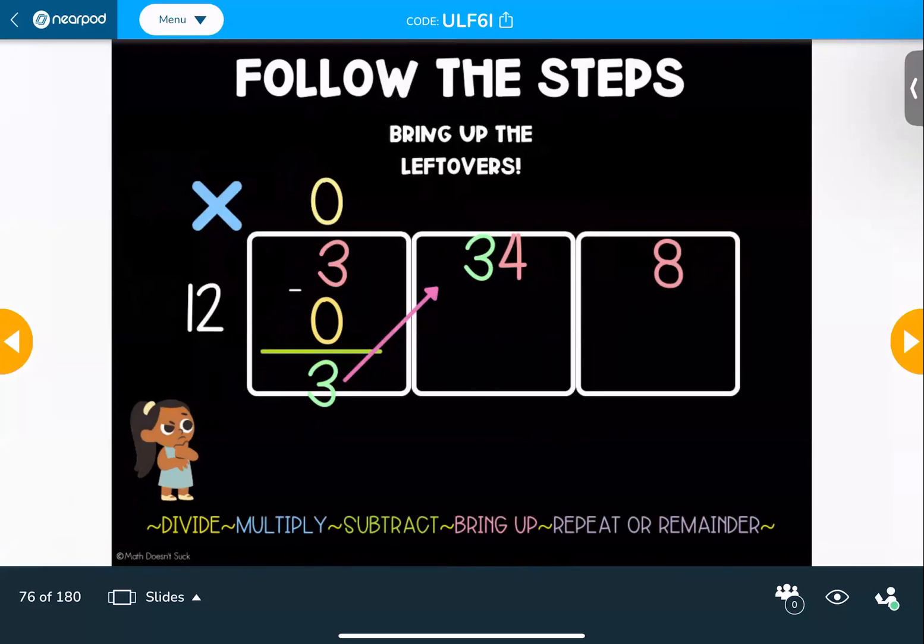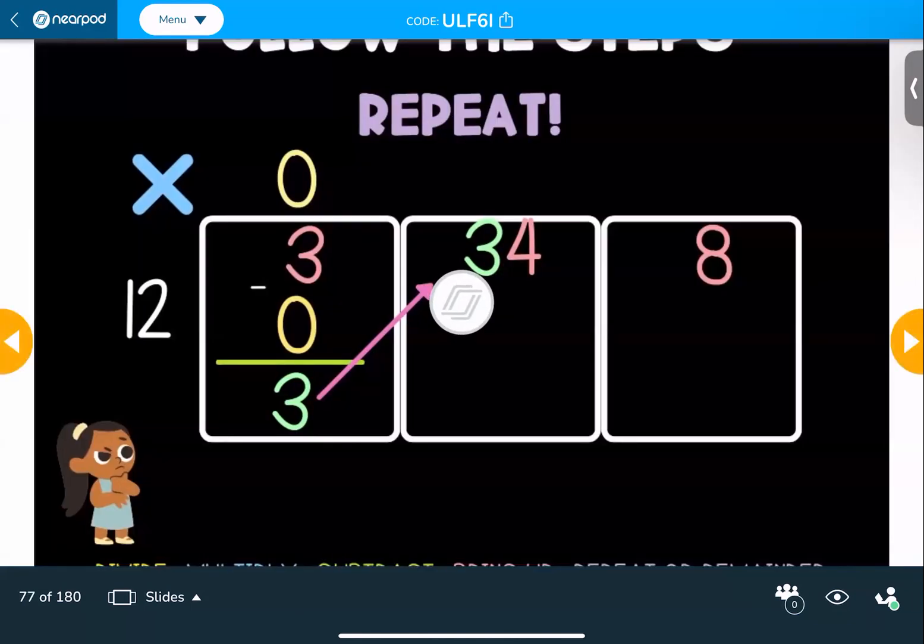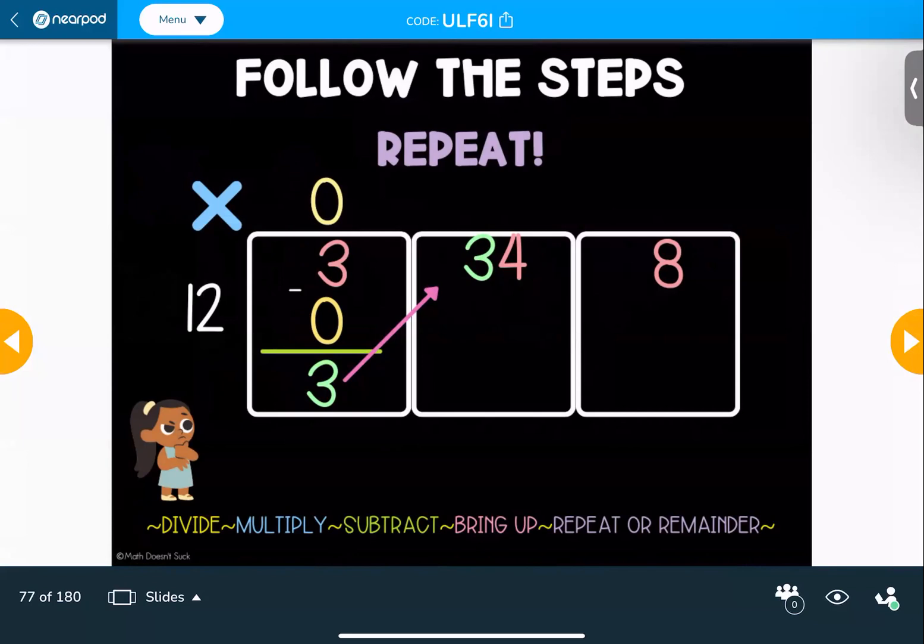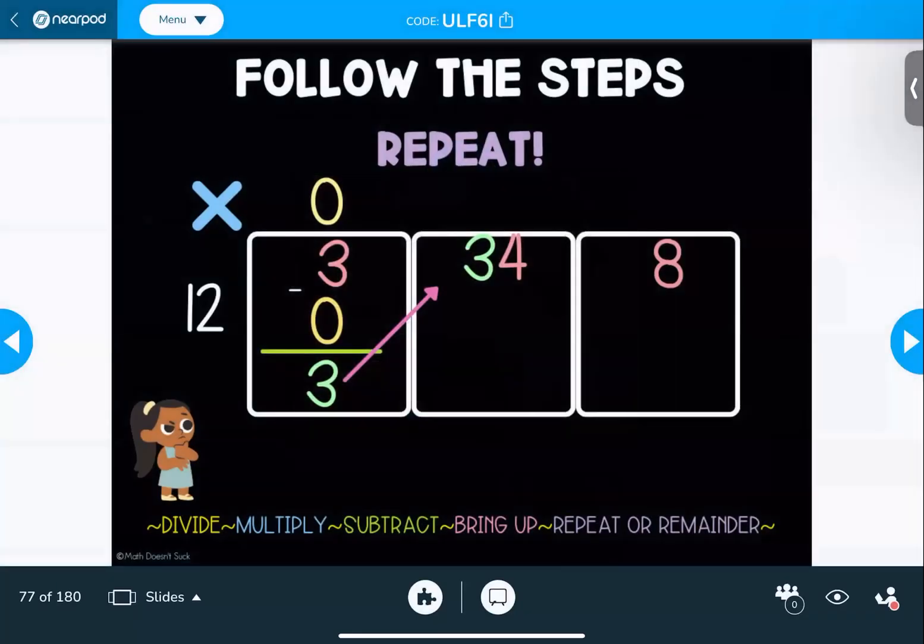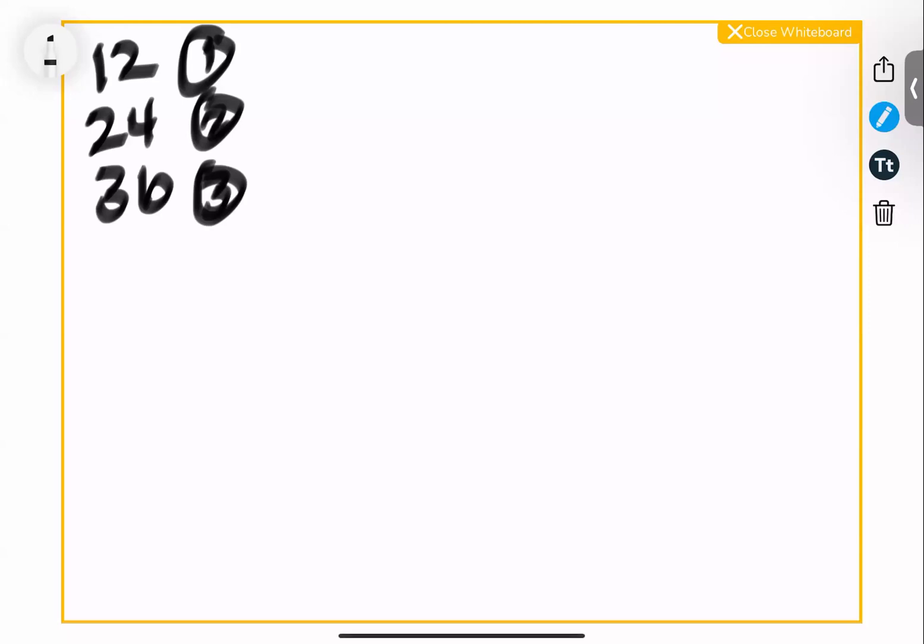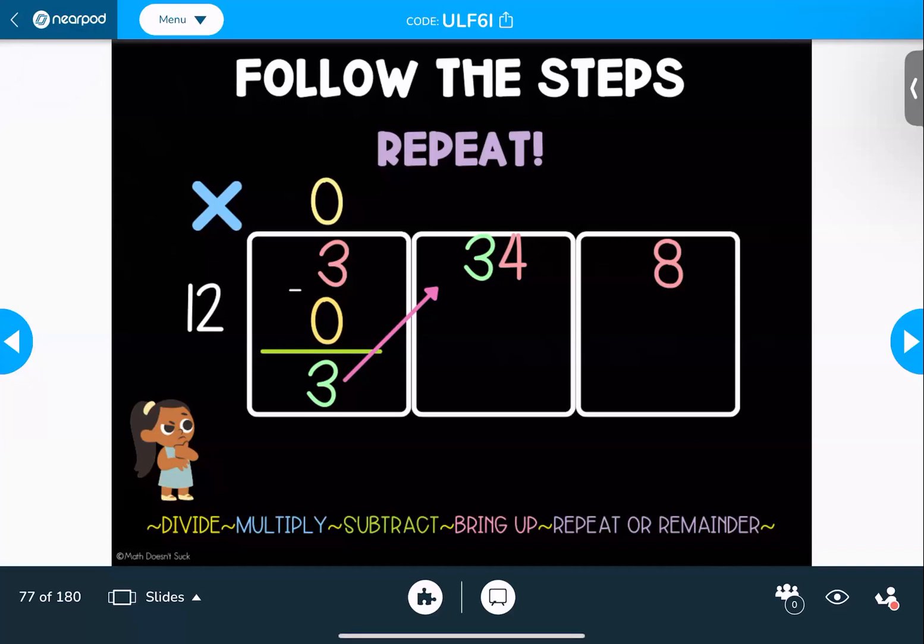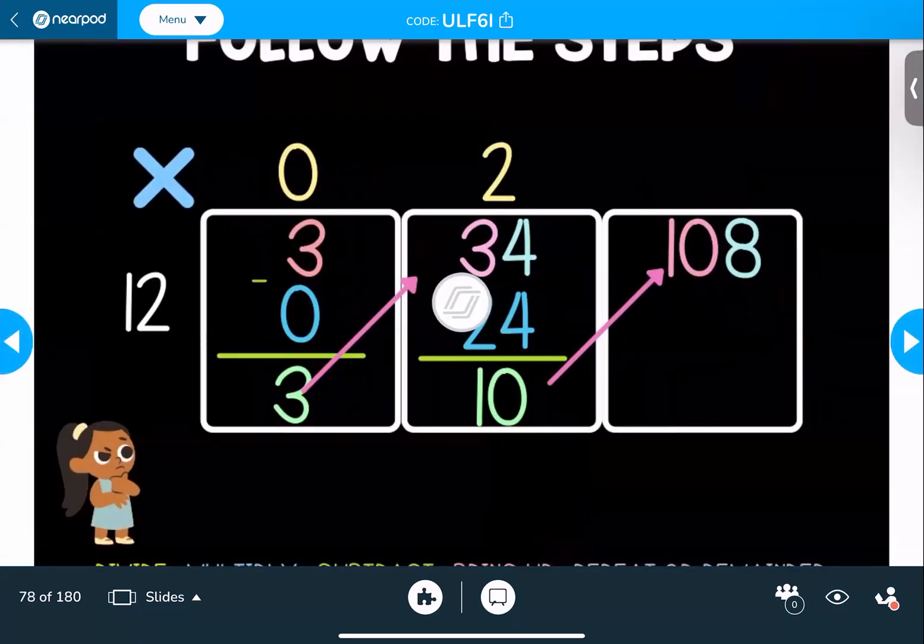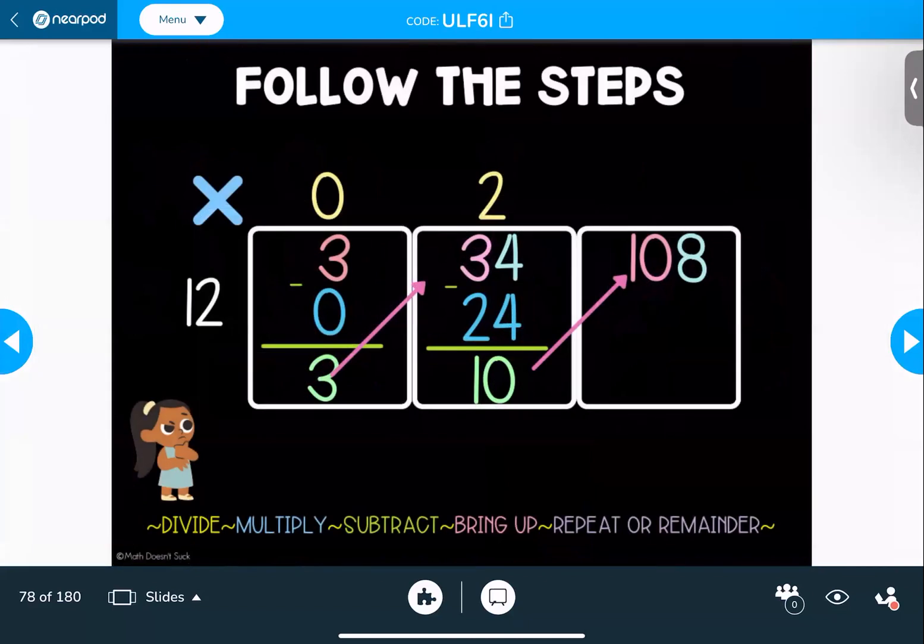Once I do that, I'm going to go ahead and go back to the beginning of my steps. And now I'm working through the steps on box number two. So how many groups of 12 can I take out of 34? It may be super helpful to you if you aren't sure of your times tables that you make yourself a little list. 12, 24, 36, 48, 60. Now I know the first five for my 12s. A lot of times when we have a two-digit number, it's not that we're having trouble with the division. It's that we're having trouble with the groups. So make yourself a little cheat sheet. And remember, you can always bring this back and forth with you to class and have your sheet done for 12 and 13 and 14 and 15 so you don't have to do it each time. So how many groups of 12 can I take? Two is going to be the closest because 2 times 12 is 24.